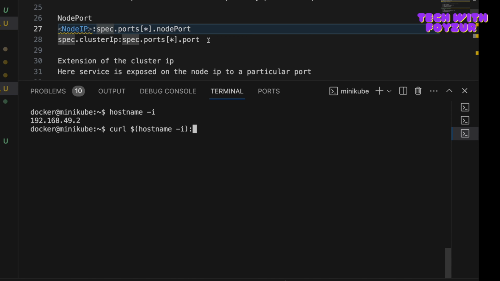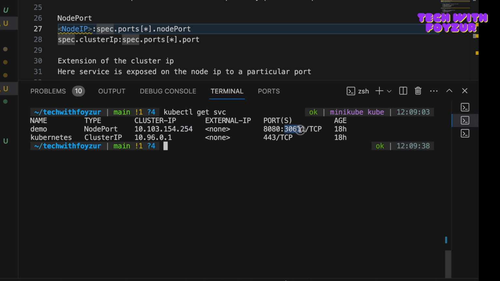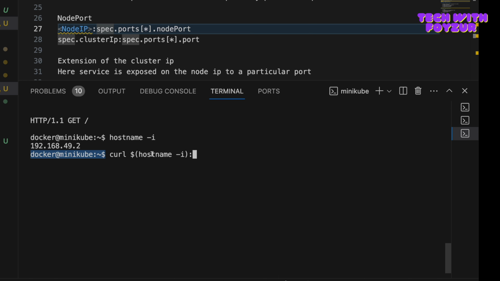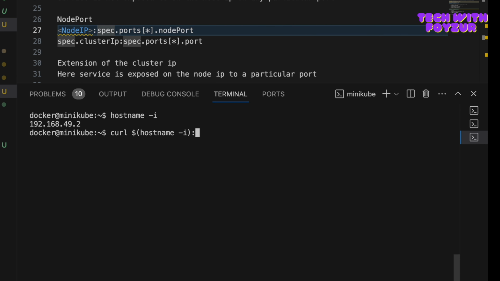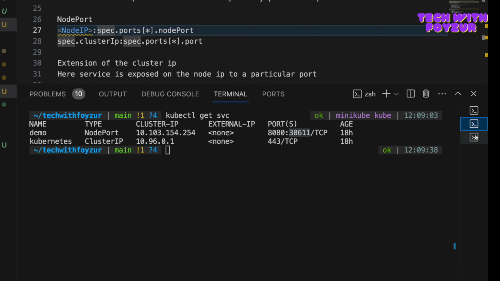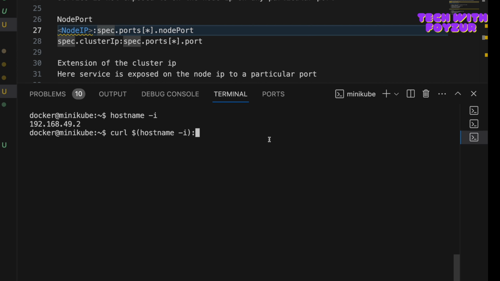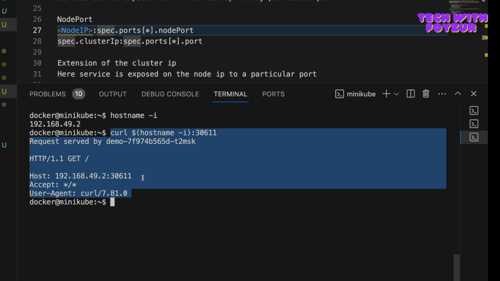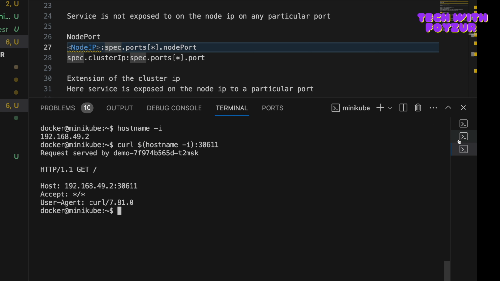hostname. My hands are completely frozen. And here this time, if you are following me along in this video, this is the port where the service is actually exported on the node port. Node port means we are talking about the IP address of this computer. Before, we were not able to access it with the cluster IP. Let me see what the port number was. 3611. If I do this, you can see I'm able to access the service. Before we were not able to access it with the cluster IP.